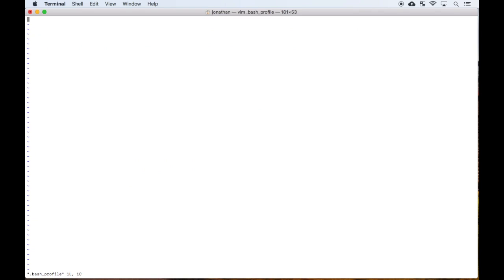And then to start writing in Vim, you have to hit the key i to go into insertion mode. And so now we are going to modify our path variable. So we're going to say export. Actually, first we should make a comment.